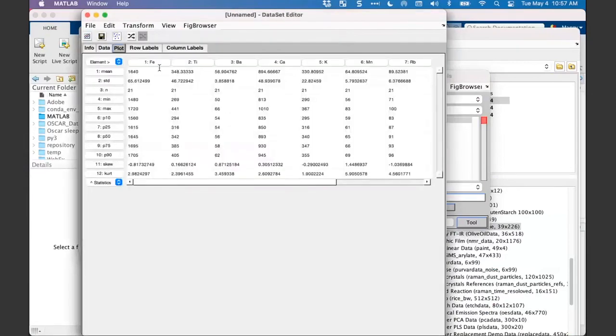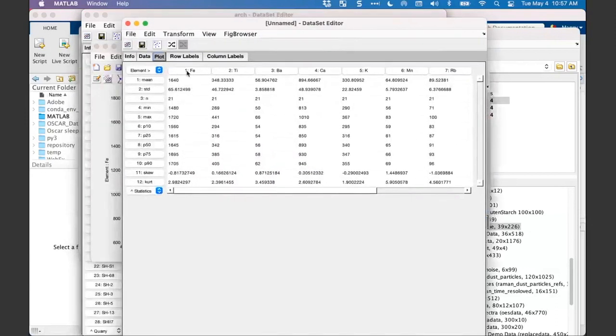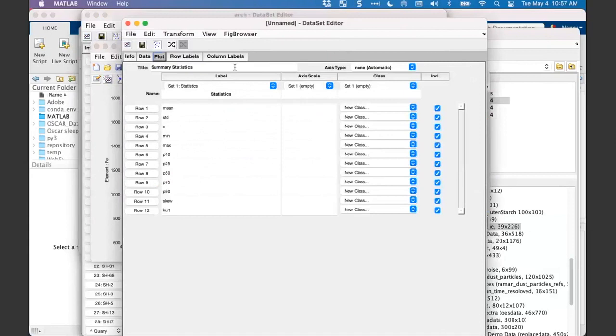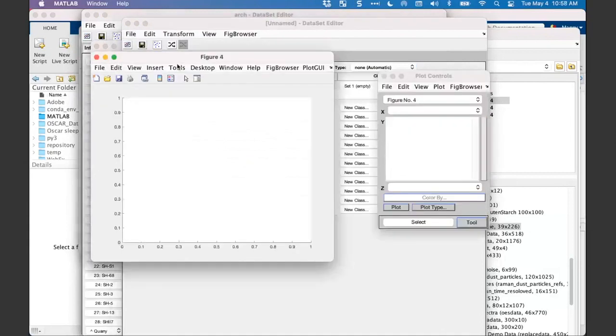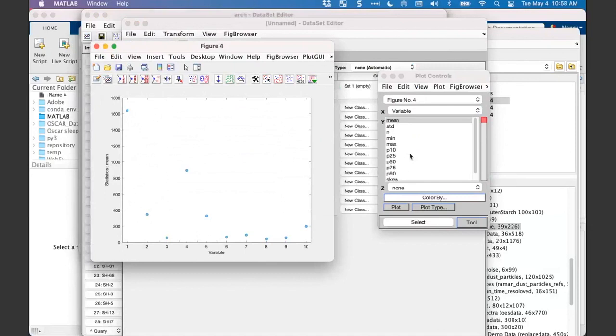So now we have the mean for only that class. We have the means for each of those elements and all the descriptive statistics that we need. And you can also plot them and do whatever you want afterwards, just like we showed.